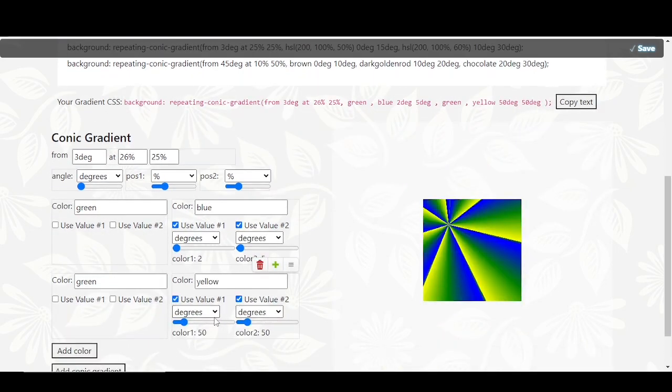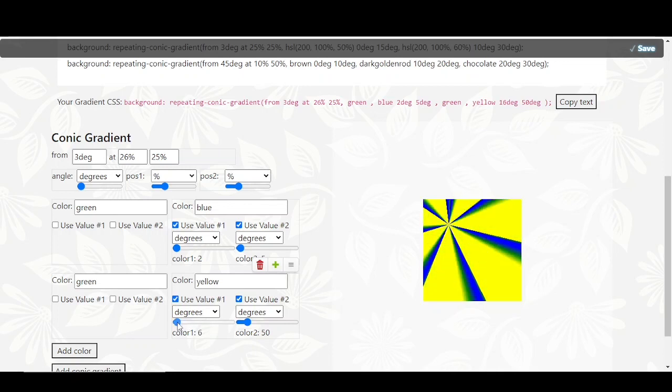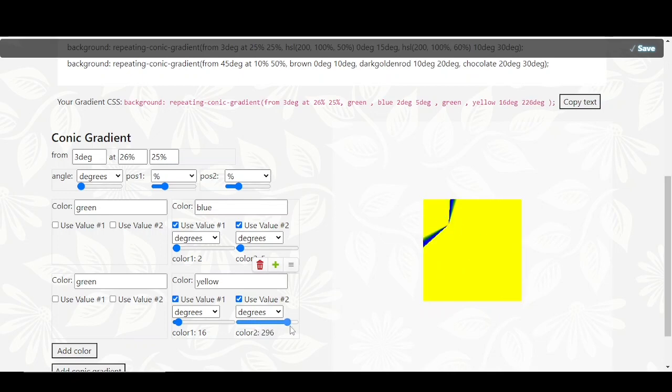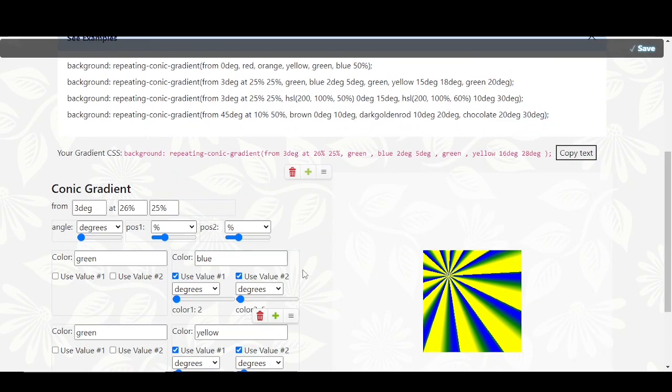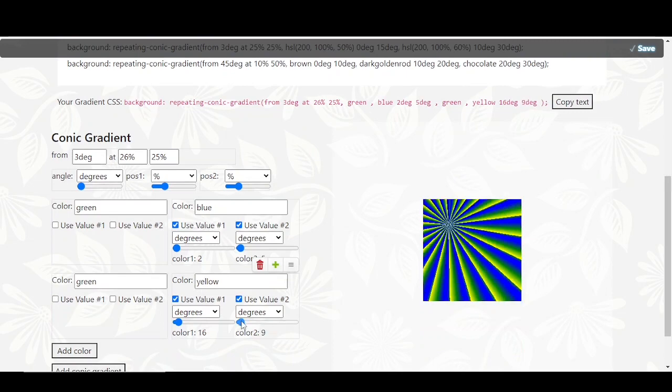So I added the 2 values, and then we just change them now. 15 degrees. This is a bit tricky because of the max limit. So just try to get it as close as you can. This can be modified afterwards when you copy the CSS, so don't worry.